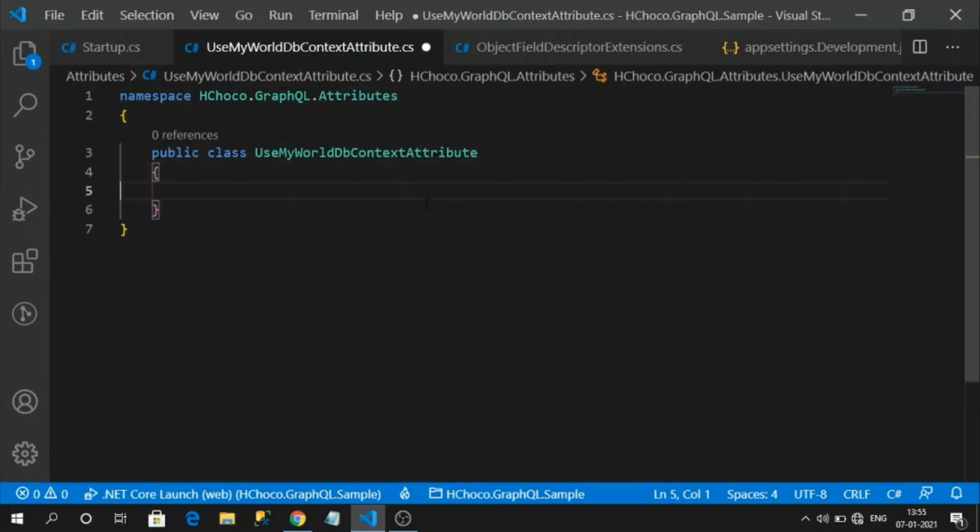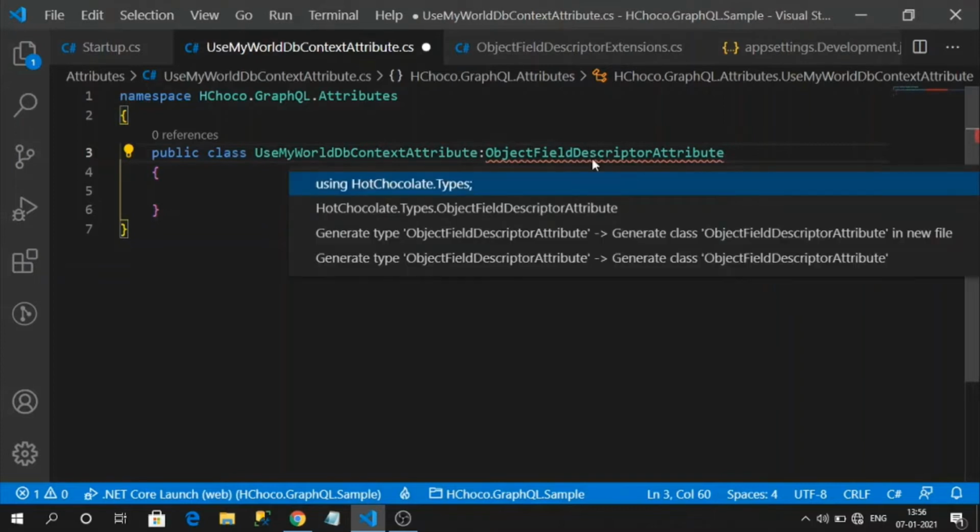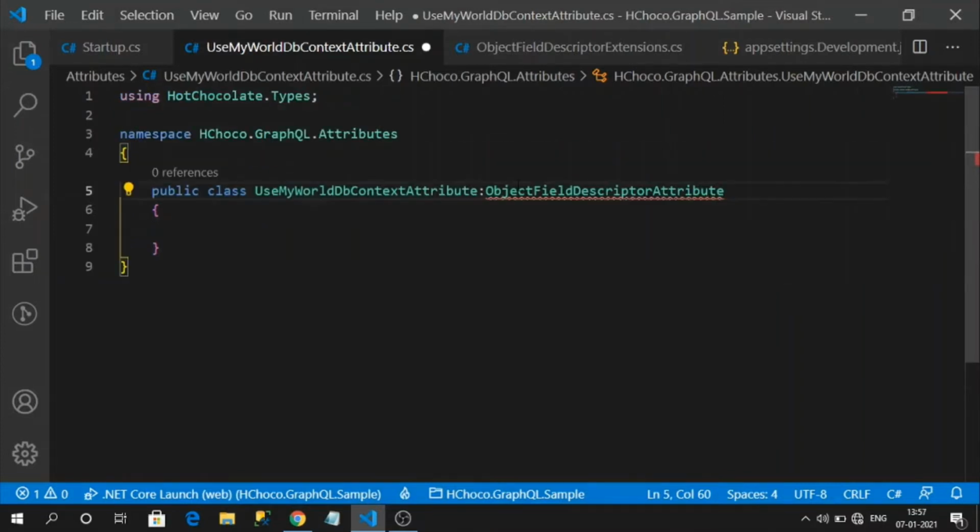To make this class a decorator attribute on resolvers, we need to inherit from ObjectFieldDescriptorAttribute, which loads from the HotChocolate types. Now this UseMyDbContext attribute can be used as a decorator on my resolvers.